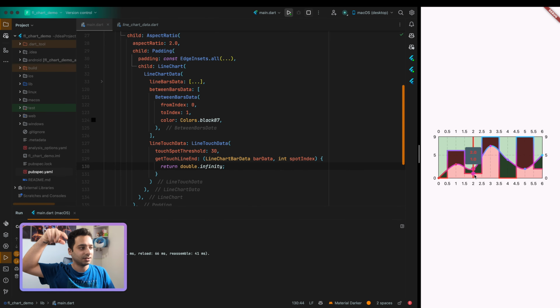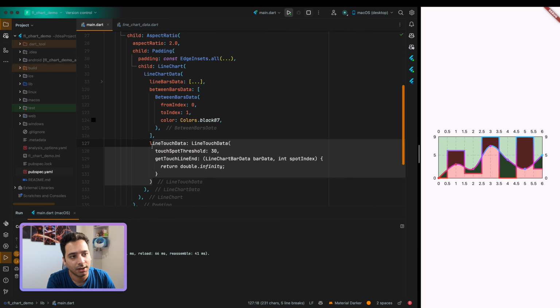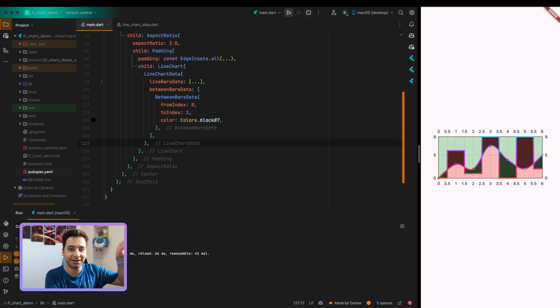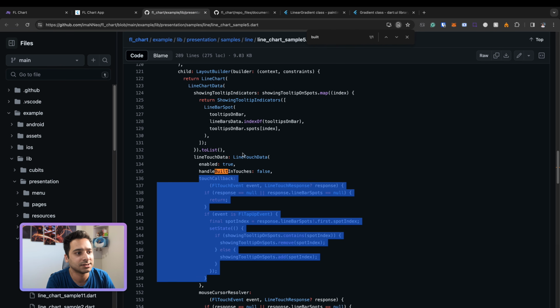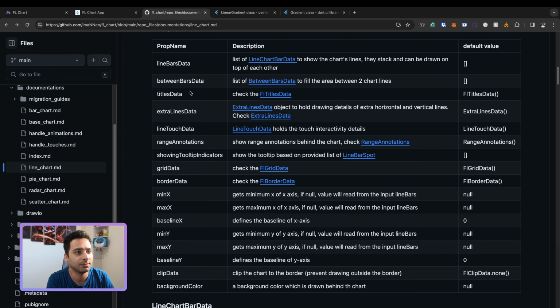And as you see, it starts from the bottom of the chart and it ends at the top of the chart instead of going to the Y point. So you can customize it. By the way, I'm going to record another video to talk about the details of touch behavior, and maybe we can implement some customized touch behaviors. And now let's get back to the documentation.